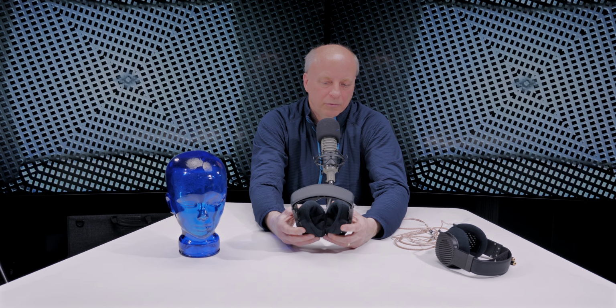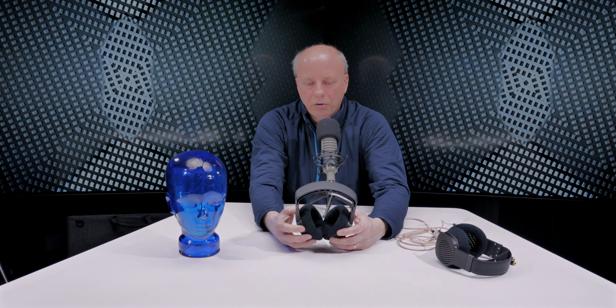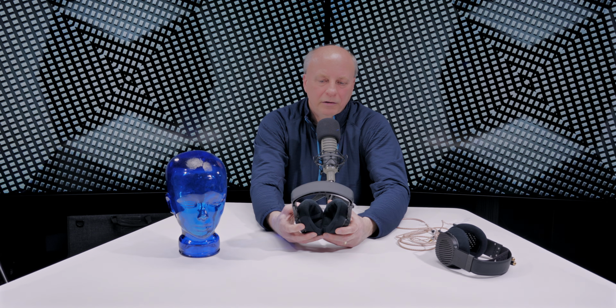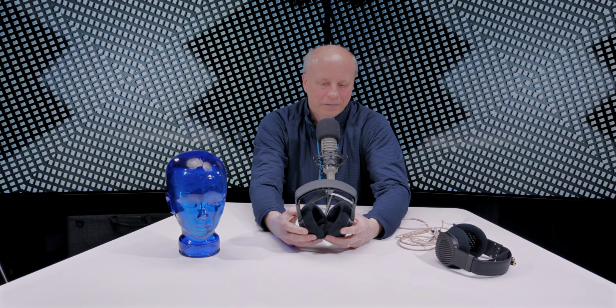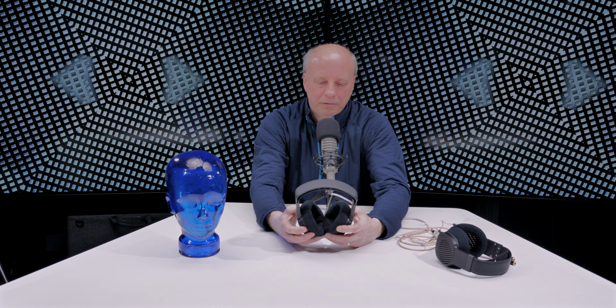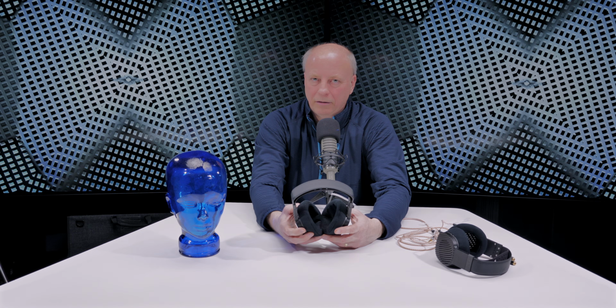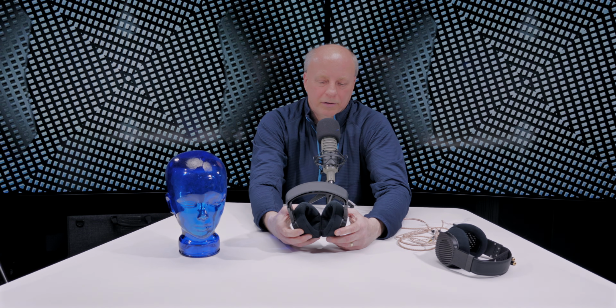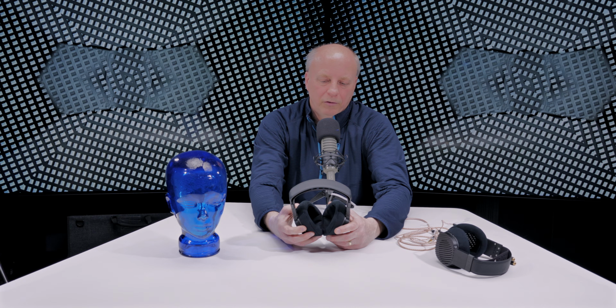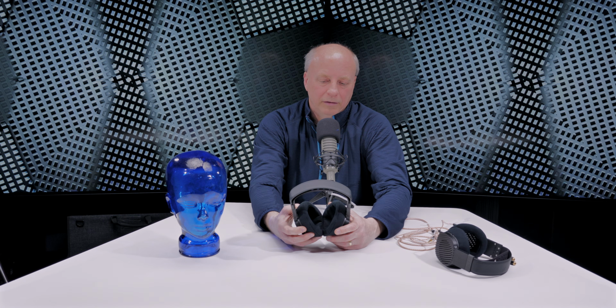So with the current configuration, JOAL sounds smooth, just slightly laid back from neutral, but the reality of it is it's got a ton of detail. It's an irony in sound, JOAL is. It can do a ton of space and a ton of detail without forcing it at you. It's a great sound. But if you do want more information, or let's say you're running a quieter system or a tube amp or something where you want a little more high frequency information, you would switch to a leather-based or a lambskin-based ear pad, which is optionally available.